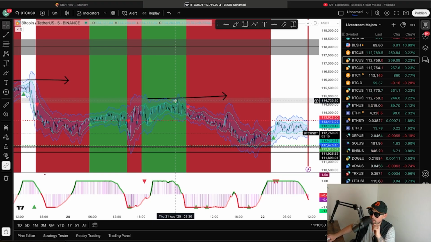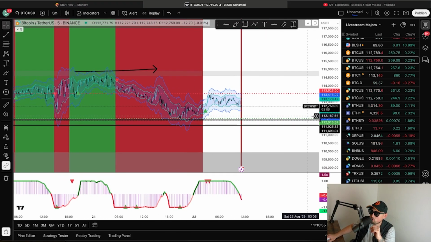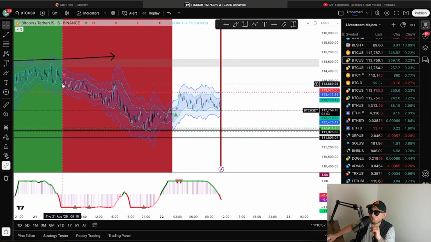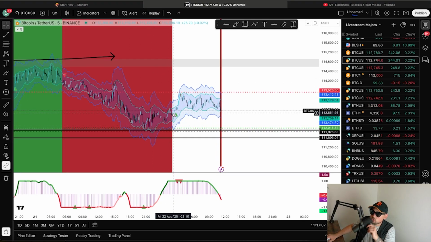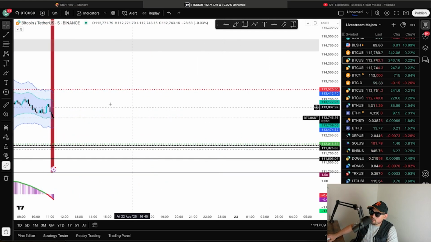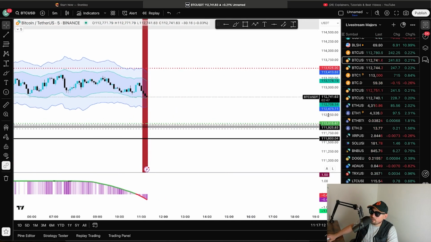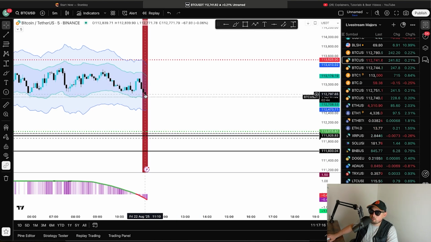This one caught a push up, but again, depending on where you close out, maybe it was around break even, maybe for a small profit. And of course, most recently, we caught the next leg down that we had yesterday at the time of recording. This caught the leg down from 114,000, of course, all the way down to 112, but closed obviously just above that. And on this previous couple of candles, we've just had another 5 minute red background coming. So it's something I'll be watching out for today, seeing if we get a bearish confirmation on that, in the form of the triangle, for maybe if we're going to go lower on Bitcoin. But as you can see, massive value.